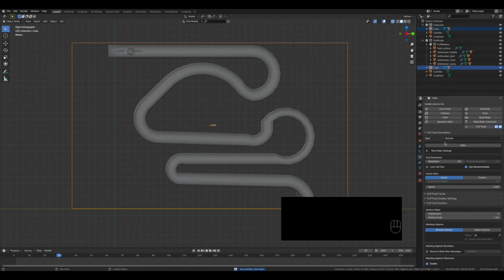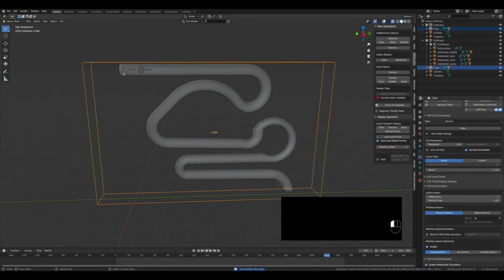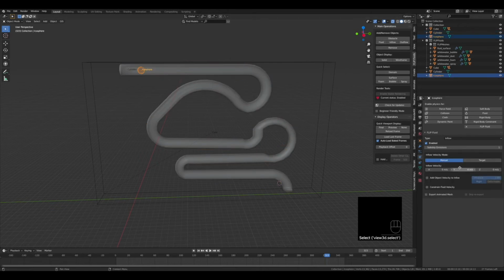Okay, let's delete the bake, and before we bake again, let's select the pipe system and add another 0 in front of the 5, so it makes three zeros and then the 5 behind the dot. It's quite small, but it's really helpful already. And here I don't like the inflow velocity. It's a little too high for me, so let's decrease it from 4 to 3. But you can change it to any number you like.